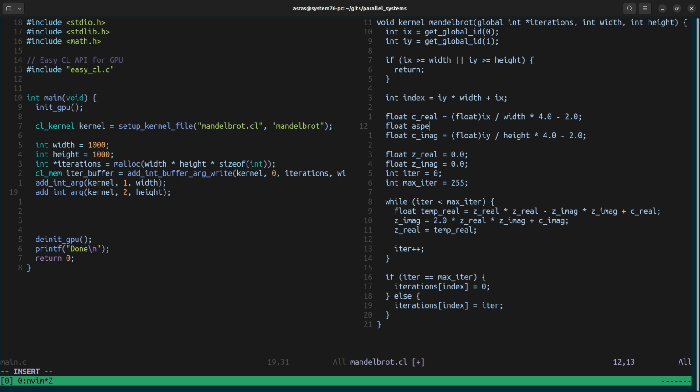Let's say there's an aspect ratio, which is height over width, and we can multiply that here, because then we can do things like make this kind of aspect ratio. Let's try that, and then it will still look correct.